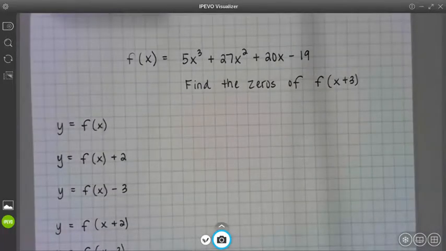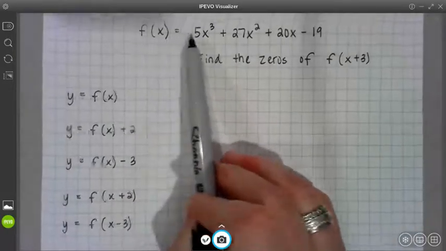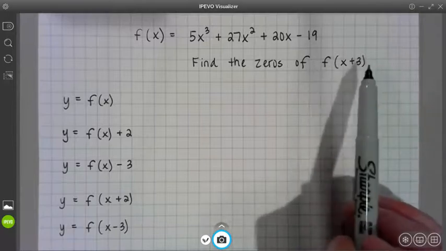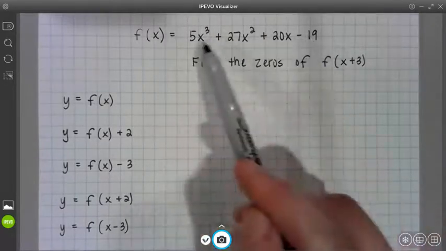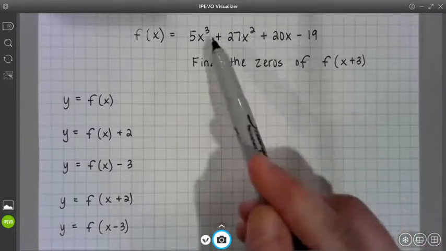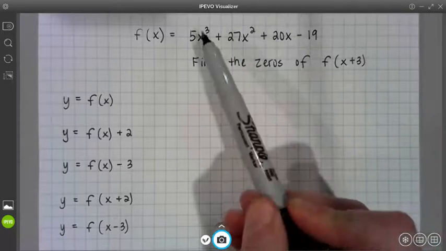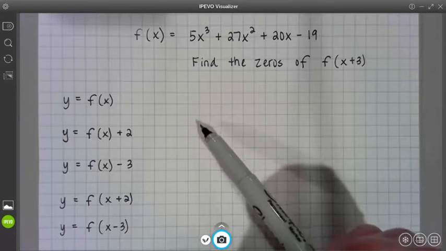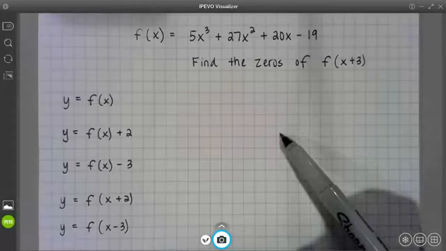And then also, there's one problem on your homework that is meant to be pretty easy, and I don't want you guys to get confused on it. I think it asks you, given a polynomial function, find the zeros of f of x plus 3. Well, guys, first you'd have to find the original function's zeros. It looks like a p and q to me. It doesn't look like it's going to factor by grouping. So you'd probably have to go through the p's and q's process to find the zeros. But the good news is it's a degree 3. So after one round of synthetic division, after finding one of those real zeros, you'd be left with a quadratic that you can either factor or use the quadratic formula on to get your last two zeros.